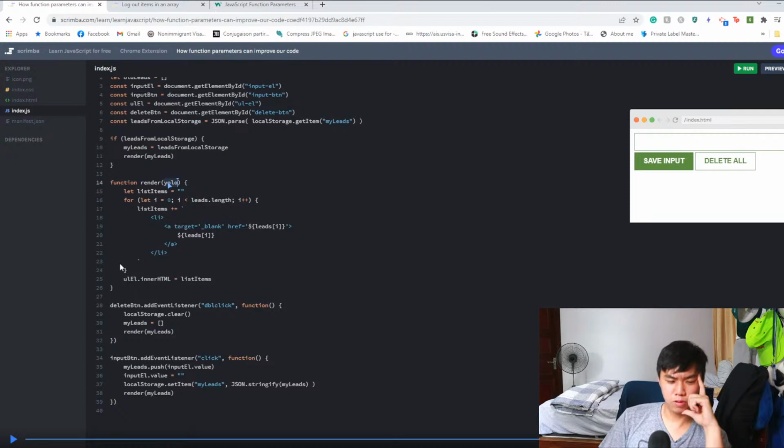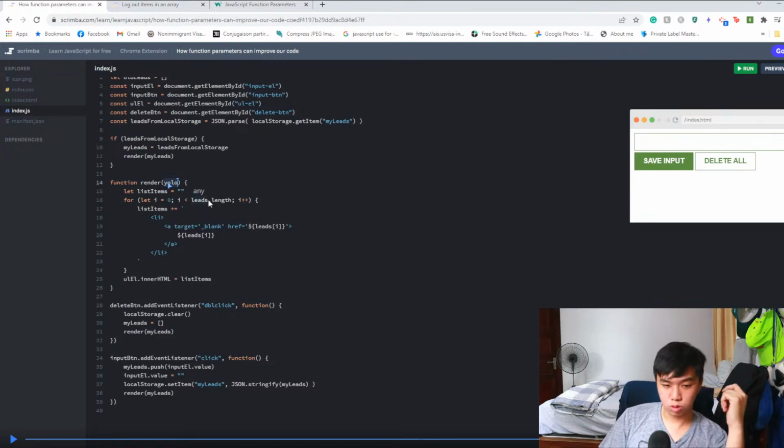like, you're confusing. And like everything afterwards, you won't call render leads, but you call render myLeads right here. So render myLeads. This is going to be a function with the parameters. All this confusing. It's confusing.